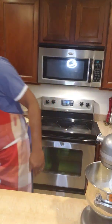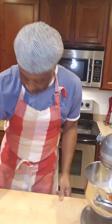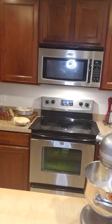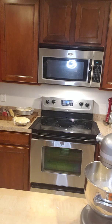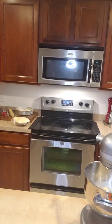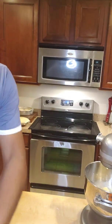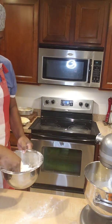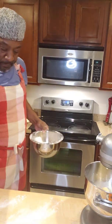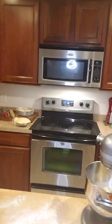Wipe off my little table again. Make sure I don't have anything on it. And make sure it's dry. Clean surface. And from there, I am going to, hey, I'm not going away, I'm still around. Put a little flour on my working surface. So I'm gonna knead it a little bit more, probably about 2 to 3 more minutes, about 2 minutes.